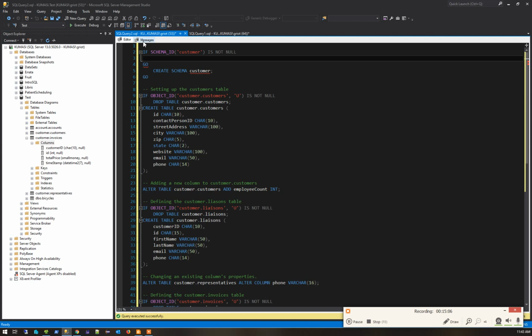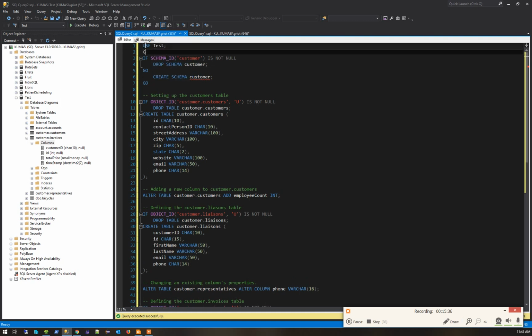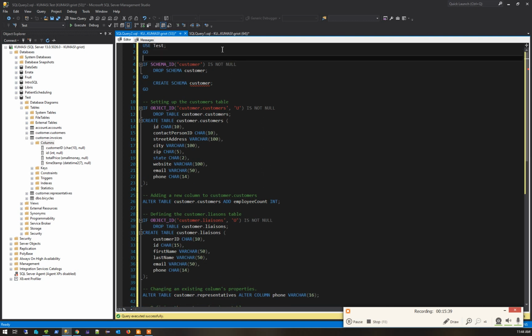what I want to do is drop schema customer, right? So now I'll put in here what the database is. Use database. Actually, I just use use test. Go. Right, so what's the nice thing about this? I should be able to run this, so let me try running it and see what it does. Hopefully I won't get any errors.